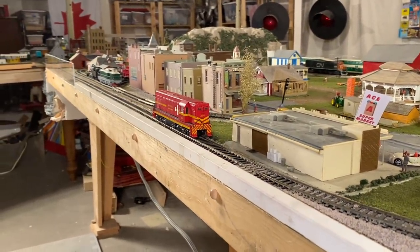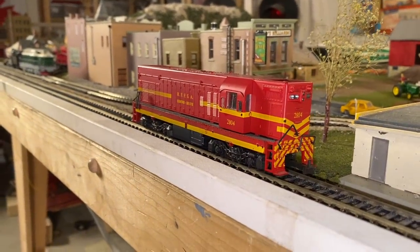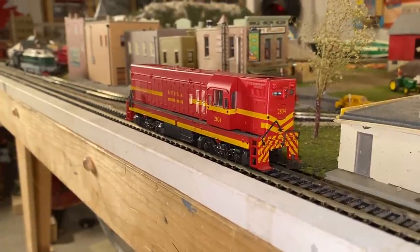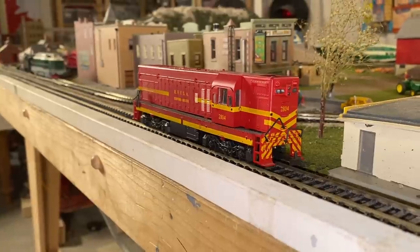Well, I don't know what all of you think, but I'm pretty happy with this locomotive at this point. I mean, we started off this episode with this thing not really doing much of anything except having a working light. So now we've got a working light and a working locomotive. So, really no complaints there.